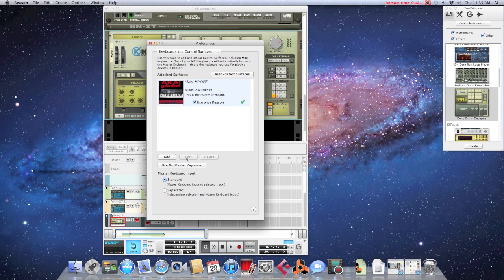If it wasn't, then go back and make sure that your MIDI cables or your USB cables are connected correctly, and again make sure that the audio card is connected properly as well. In general, you do want to see this green check here. If you don't see that green check, it means you're not connected, and you will not get any sound out of it. So make sure that that's checked. Use with Reason. And if you have any other MIDI devices, you'll see them here as well.